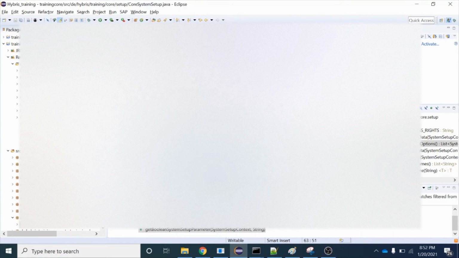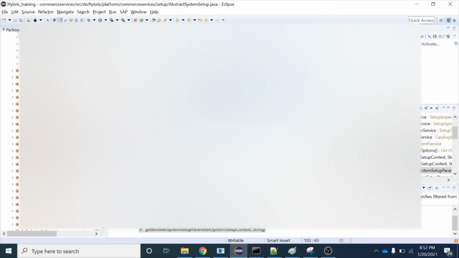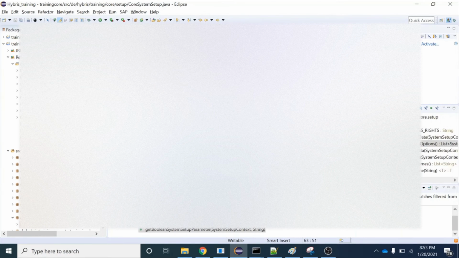over here. If I just show you, it is defined over here. You can see the true and false value. So I hope now you understand everything related to the initialization, system update, and what is the meaning of selecting these options: the create essential data, update running system, localized type. If I check this, what does the system actually do in the backend?